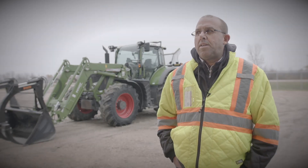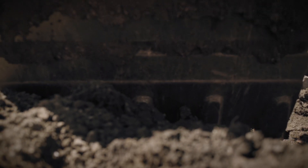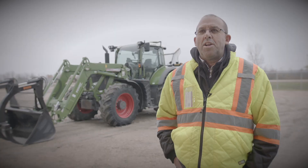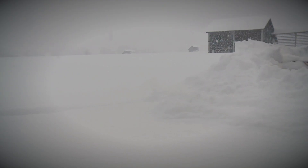We have quite a bit of heavy equipment: graders, excavators, track loaders, right down to farm tractors. Our farm tractors are under heavy use because the demands in the wintertime — they're working in 30 below Celsius weather. They work up to 16 hours plowing snow with the snow equipment. The amount of square miles we cover is very demanding on the equipment that we have.